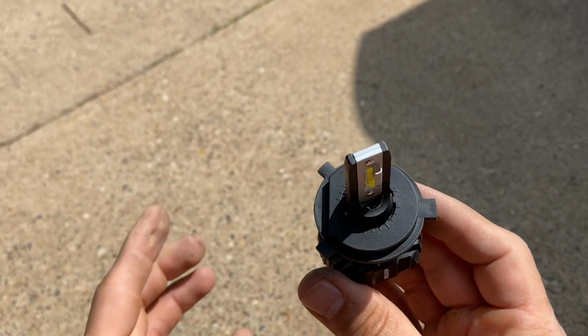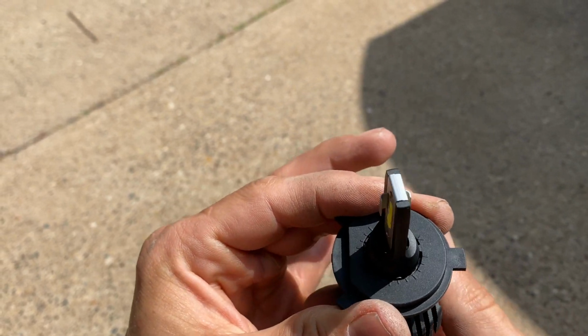So it's an incredible upgrade for only $40. You throw in the $20 kit to polish the headlights, and for $60-some, being able to upgrade my car in this way, I promise you, I wish I would have done this a few years ago when I first bought the car.